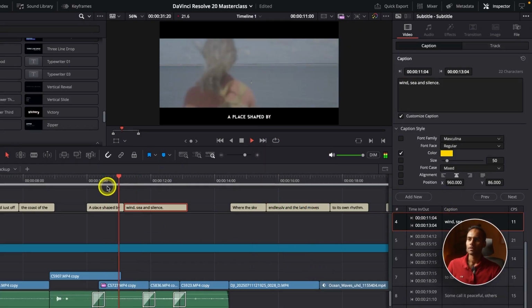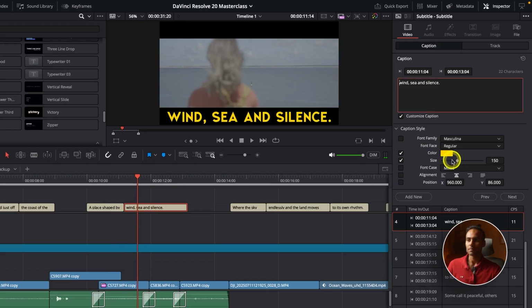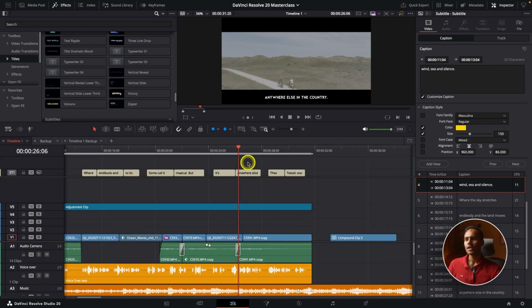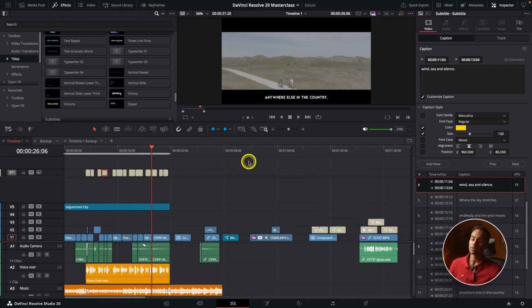So now, shaped by wind, none of the other things are moving. You can also make it a little bit bigger. You might have seen that in some videos, mostly short form videos, that they have normal subtitles, and then if there's something important, that text is a little bit bigger, and that's how you can achieve that effect here. But of course, I am mostly using these subtitles because they look a bit more minimal. They go with the kind of videos that I make.